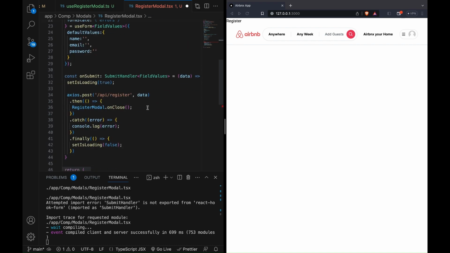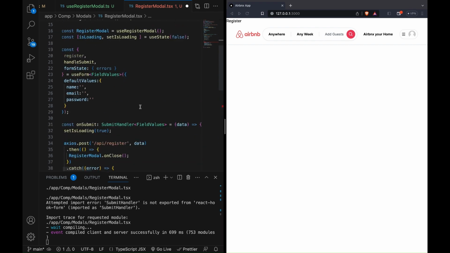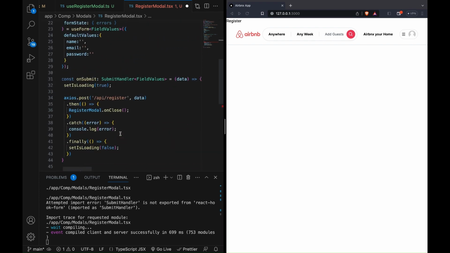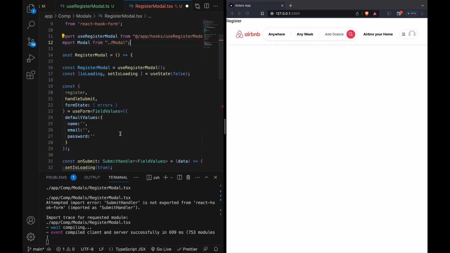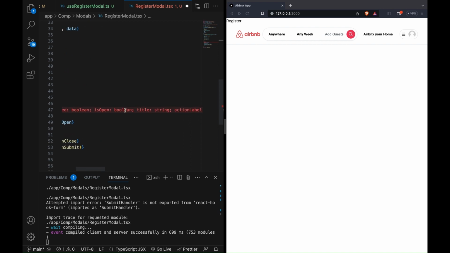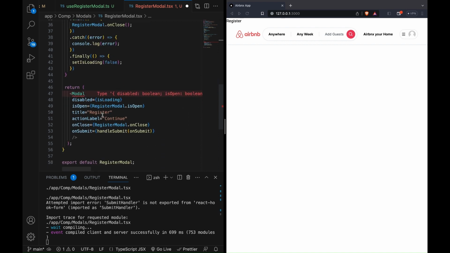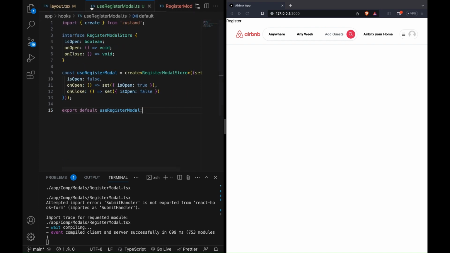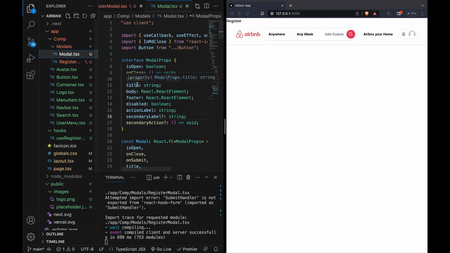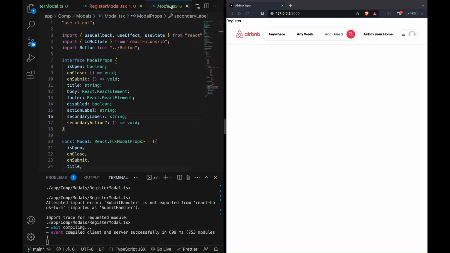And now let's find why this error is showing. Let's go to the modal.tsx file in the modals folder in the components.